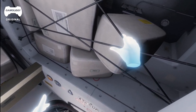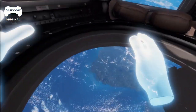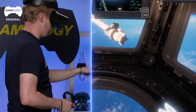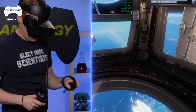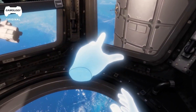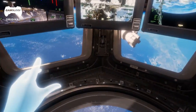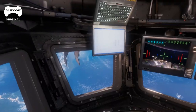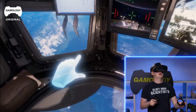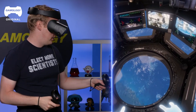This cargo is in bags and just gets bungee-strapped down. Here's the cupola — it's like a little lookout window. You can just look at space and sit here. It also lets them look for when visiting spacecraft come in. There's the Canadarm, and you can see the prongs right there — that's where they use the arm to grab ships and manipulate modules outside. So it's not only a cool place to get a view but also very useful, and they use these controls here to operate the arm outside.